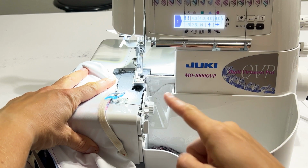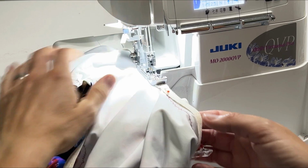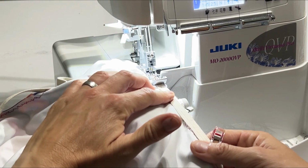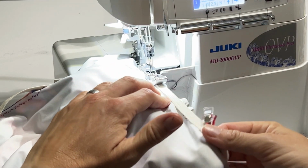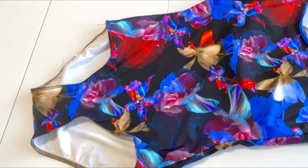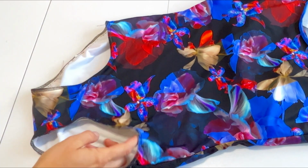If you're using a serger, disengage the blade. Start at the crotch and stitch the elastic to the raw edge. Pull slightly on the fabric so the elastic lays flush as you stitch in place. Once the elastic is on, put the suit on for a fit check to ensure you like the tension.